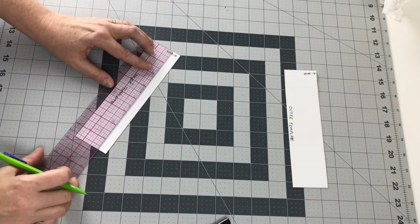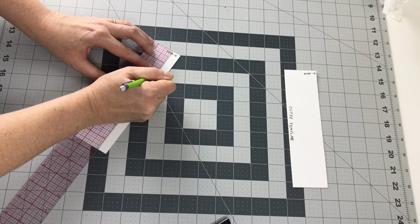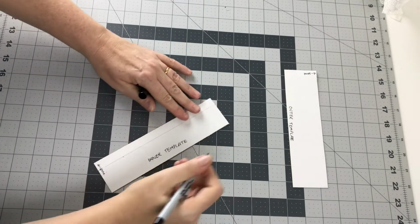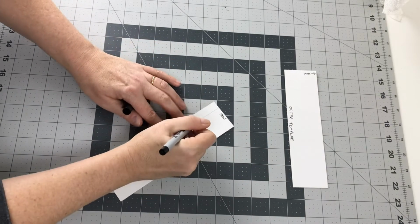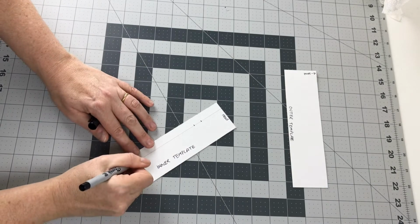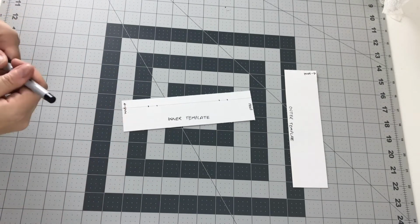Then you're going to mark from the bottom of the book the same 1.5 and 2 inches. And I've marked where the spine is, and I'm just marking where the head of the book is. Just sort of reinforcing those holes with Sharpie so I can see them clearly.